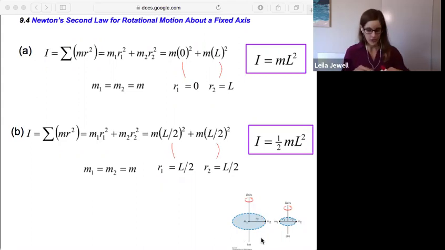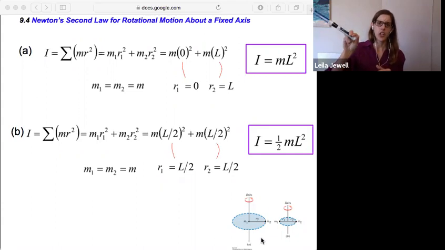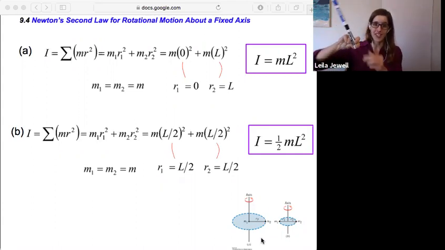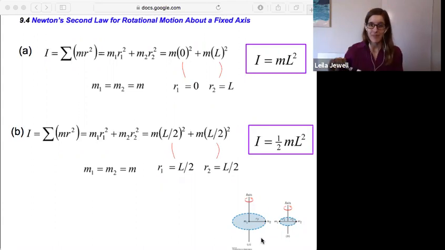I like to demonstrate this sometimes with a rod, right? It's easier to turn it from the middle, where the mass isn't too far on either extreme, versus if you try to do it from one end, this is a lot more work. There's more resistance to my rotation. So that helps to illustrate this.